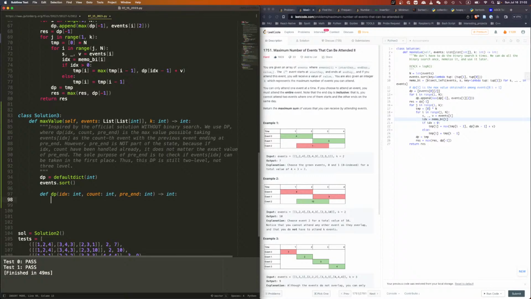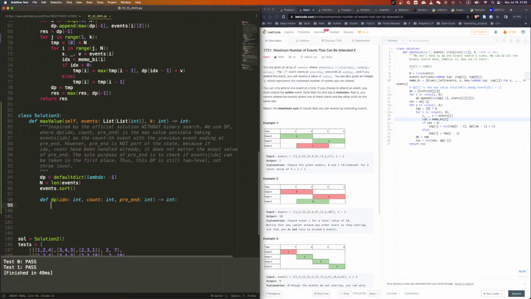Alright, let's DP this thing. How do we DP it? That's 5/8. You know what? I would like to do lambda -1. Okay, so we need n equal to len events.